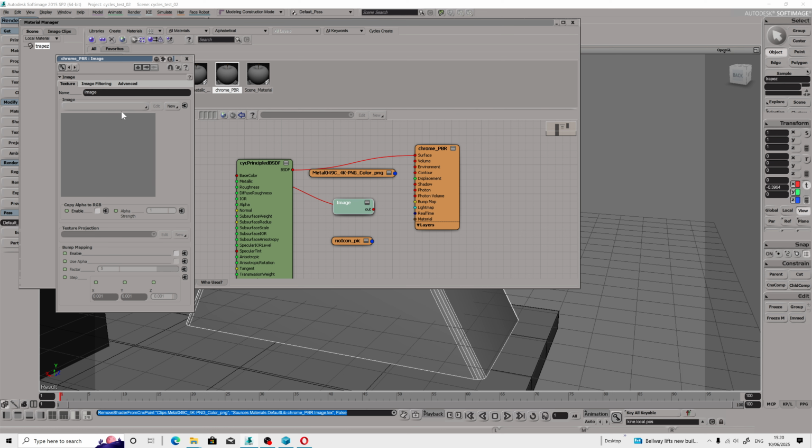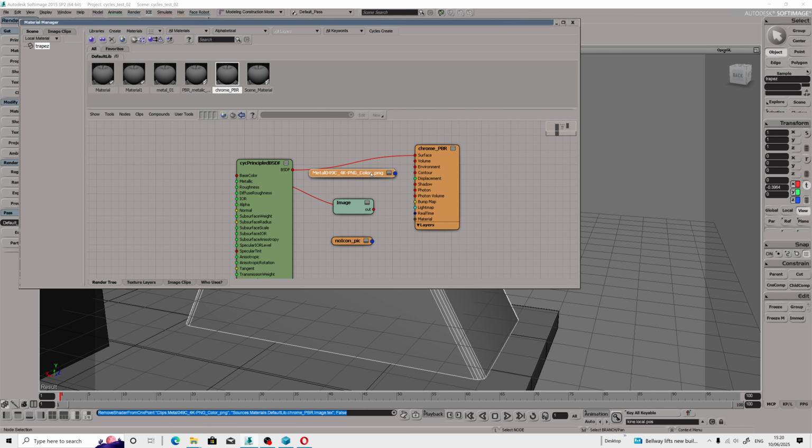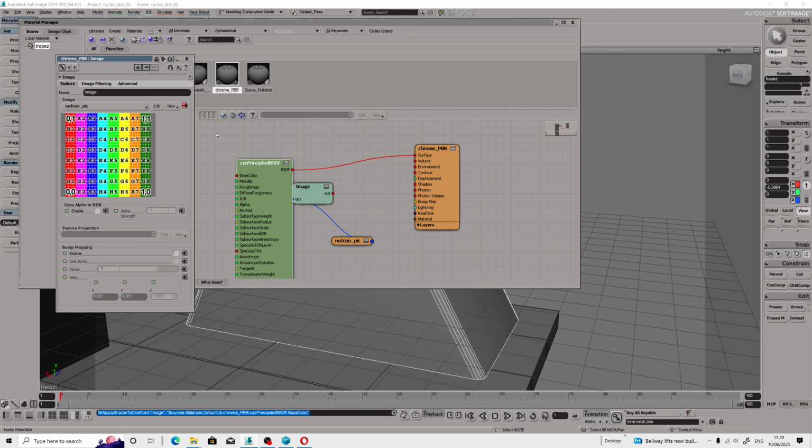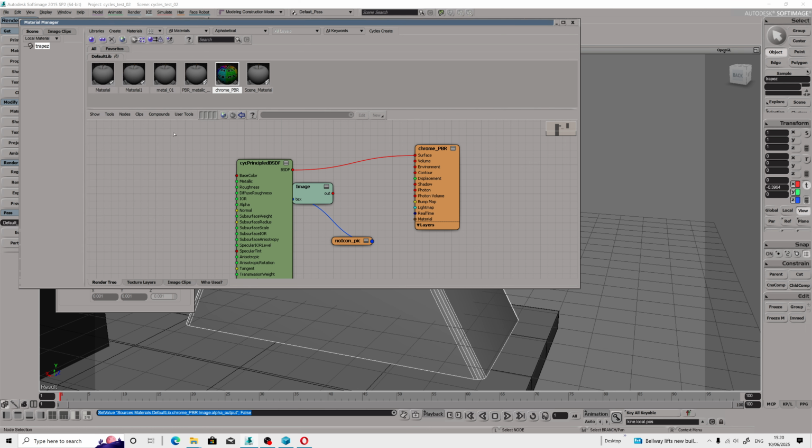Why isn't texture projection visible? I will have to insert the image once again. I wonder why this option is inactive.